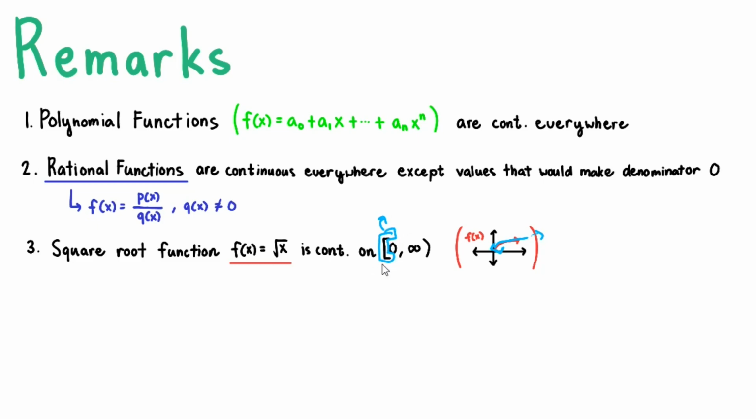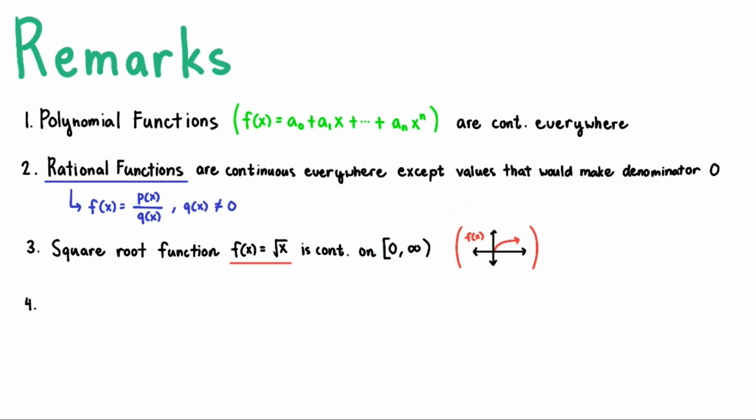So take note that it's important to include 0 out here. So this one is a closed bracket, since we know that there is a value at f of 0, and that is 0. So if we take the limit as x approaches 0 from the right of f of x, we know that this will also be 0. So this one is equal, and so clearly this one is included.